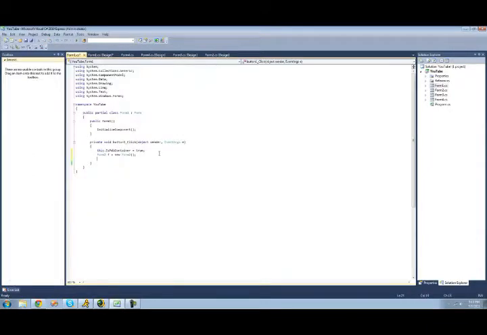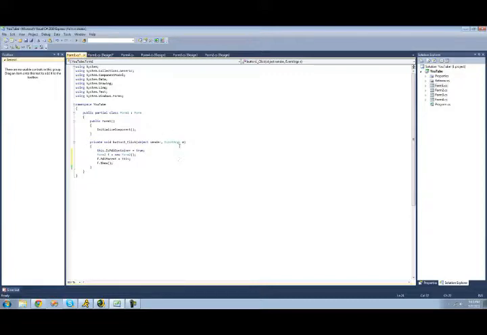So in order to do that, we're just going to do f.MdiParent equals this. And once again, this keyword will refer to the class that we are inside of, so form 1. So we're telling it the parent or the container that it will be inside of is form 1. And once you have that, you can now display the form. So just do f.Show.